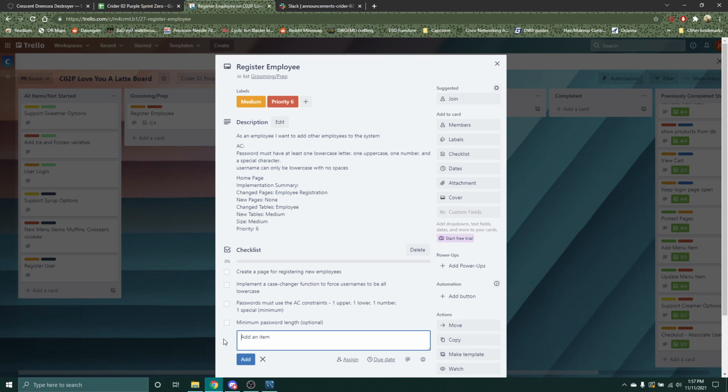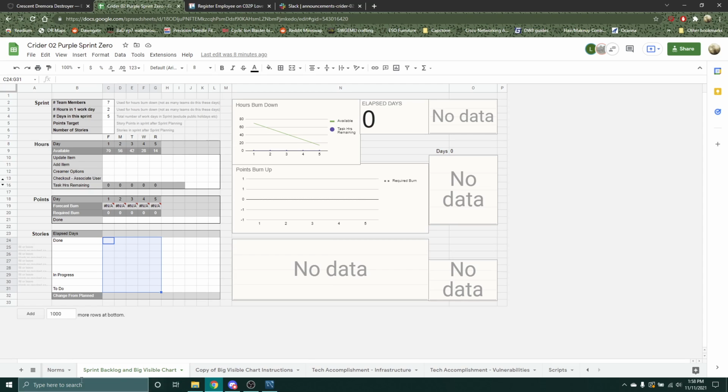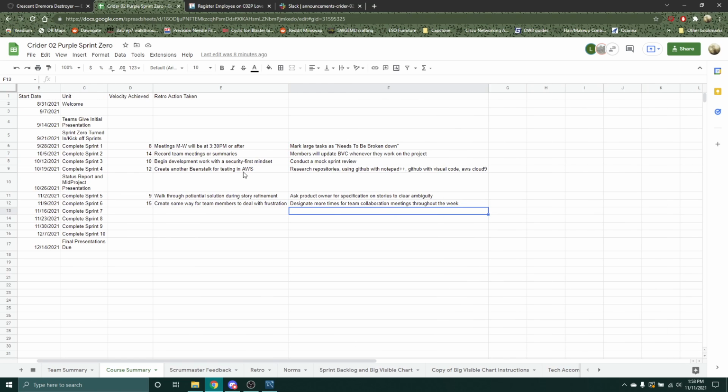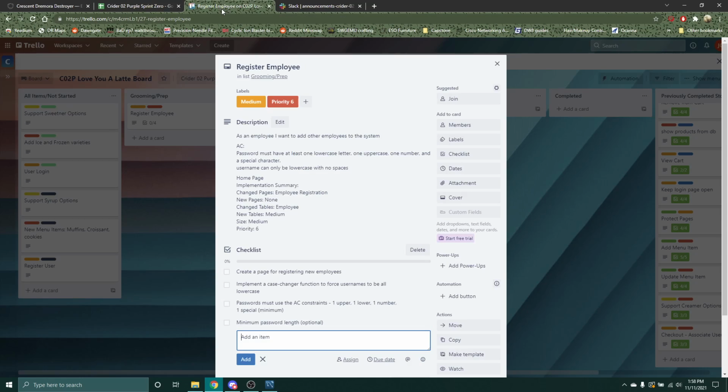Exactly right, and that's good security-first thinking, which is something we wanted to do. Sprint 3: begin development work with a security-first mindset. Great work on that one, Shane. Good security-first mindset.